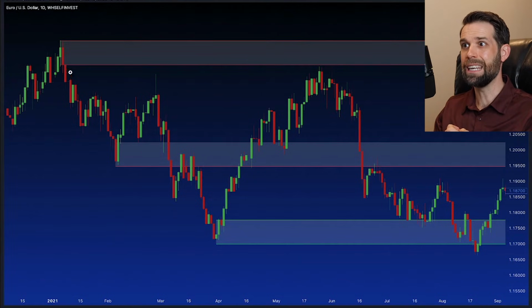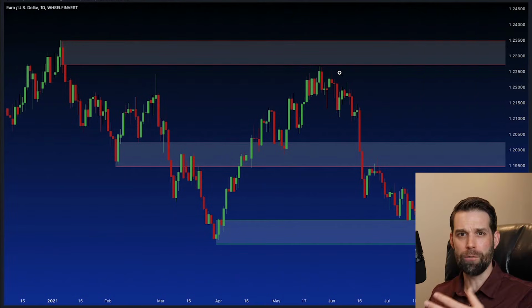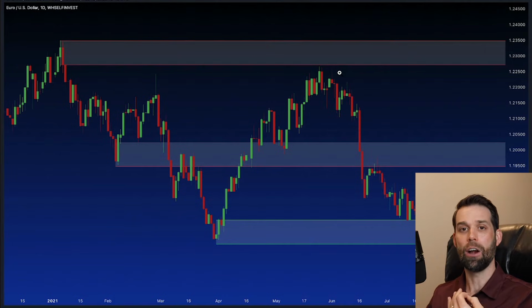So you can see that the stock rose up, had some resistance, came back down, and then a lot of buying pressure here at this particular level. And buyers came in and the stock rose back up, but it was met again by resistance. So you've got selling pressure here right around this sort of area of support. So these lines aren't perfect. They're not exact, but they certainly are there.